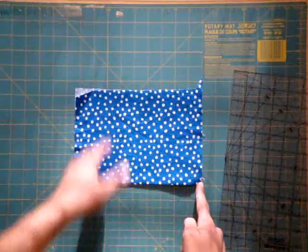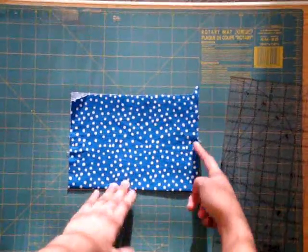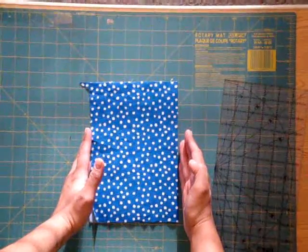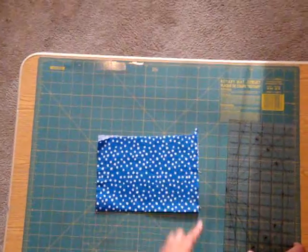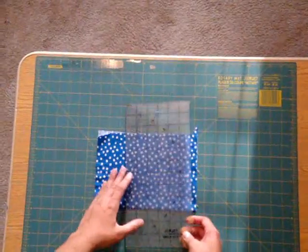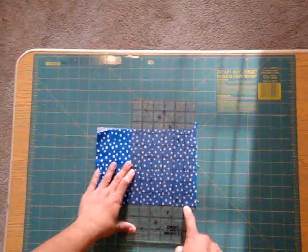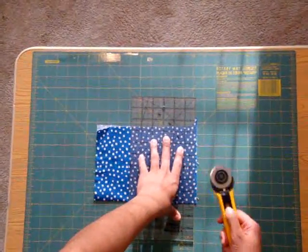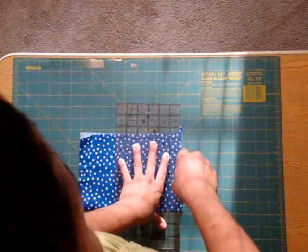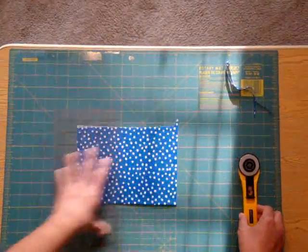The first thing I'm going to do is straighten off both edges. When you cut, we cut parallel sides one after the other. I wouldn't cut this side and then that opposite side — I want to cut one side, then the parallel side, then turn it and cut the next side and its corresponding parallel side. So I line up this straight line on the ruler with the fold of my fabric, which is a guaranteed straight edge. I know that line is now straight. I'll take my rotary cutter and always cut away from you — you don't want to cut towards yourself. I cut that, leave my hand on the ruler, and pull away the excess fabric to make sure I got everything. That's a straight edge now.